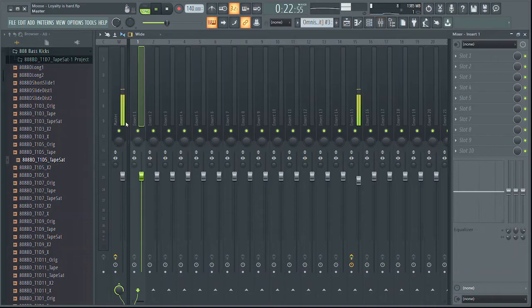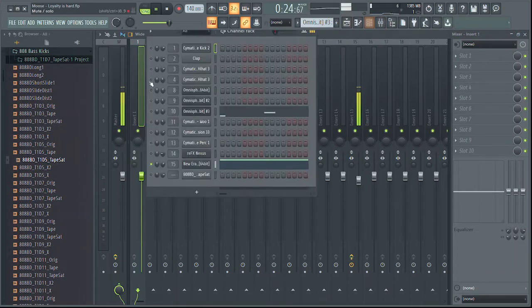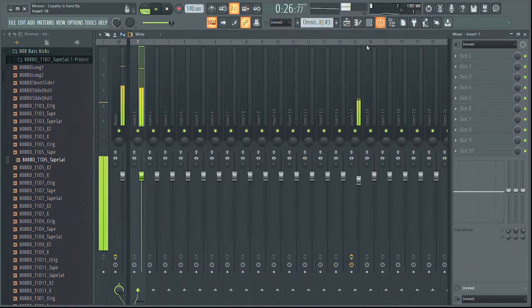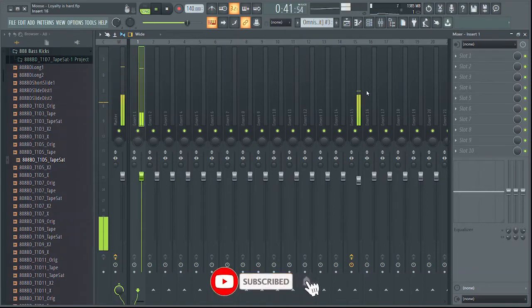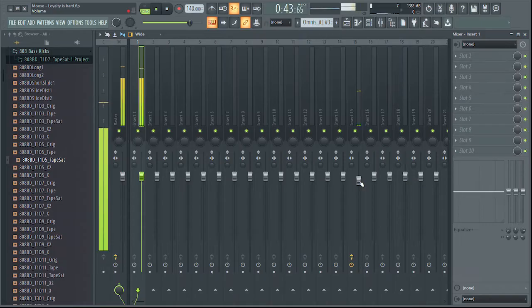Most times I like my kick and my 808 to be in a close volume range. You can see the 808 here is noticeable, but it's not as loud as the kick, because I want the kick to be the overall limit for the volumes of my instruments. It's just one of those things you take note of.